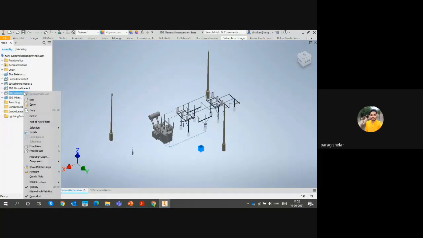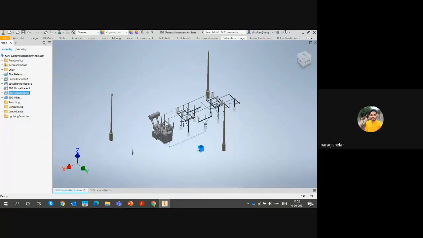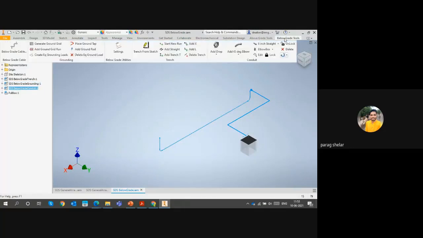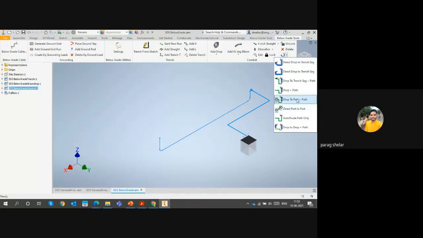So I will just go into my below grade assembly, which includes this conduit section, as you can see over here, and one pull box basically. First of all, we will look at how we can add the conduits. So I will look into my below grade tools, selecting the tools for adding the conduit. And I'm going to choose this option, drop to port plus path.